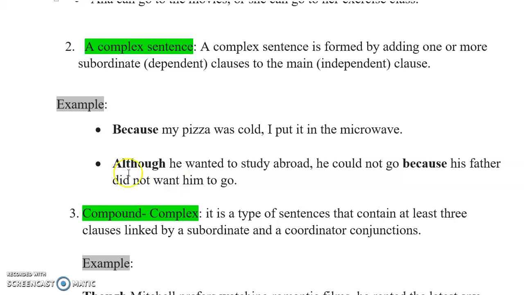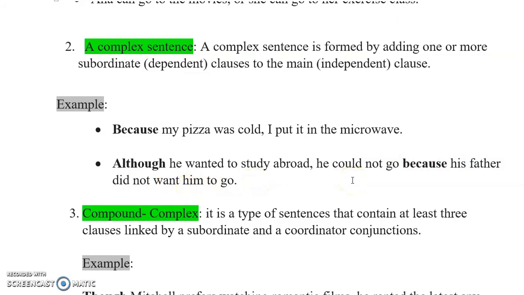This is another example where we use more than one subordinate, and it can happen. Like, "Although he wanted to study abroad," this is a dependent clause because it has a subordinate at the beginning. "He could not go." Okay, this is an independent clause. "He could not go" is understood as being alone, "because his father didn't want him to go."